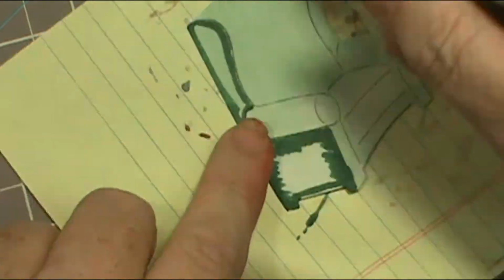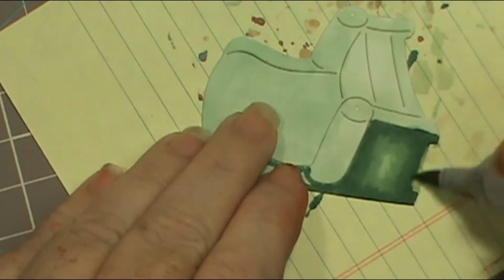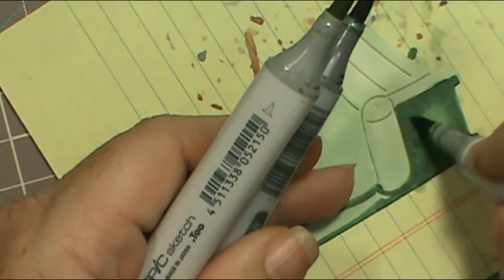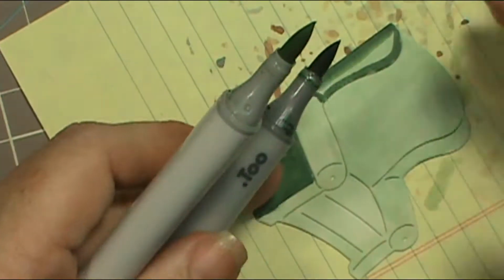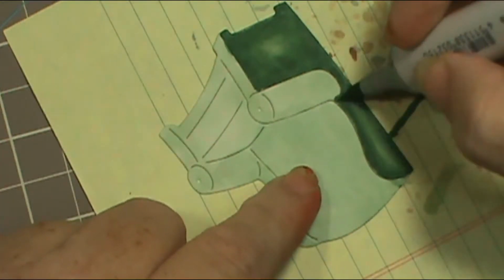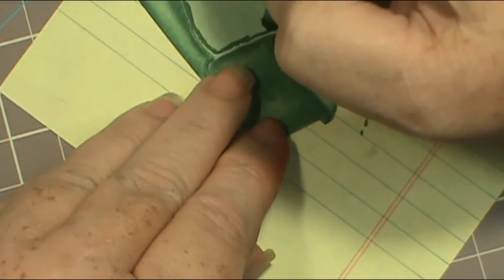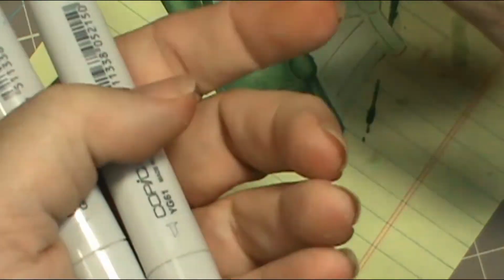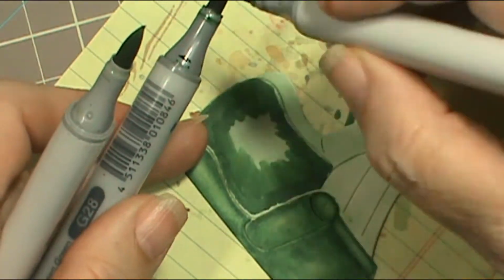And you'll see that when I go to put the shadow in between the back of the chair and the armrest, I leave a gap, because if I put them right up against each other, there would be no definition and you'd not be able to tell where the armrest ended and the back of the chair began. So see, there you can see now where I've left a little bit of the gap. Now I'll color it in and I'll go over it with my lightest color, but it gives us the definition that we need to distinguish the pieces. And I'm also doing tip to tip coloring to help make everything blend a lot easier.